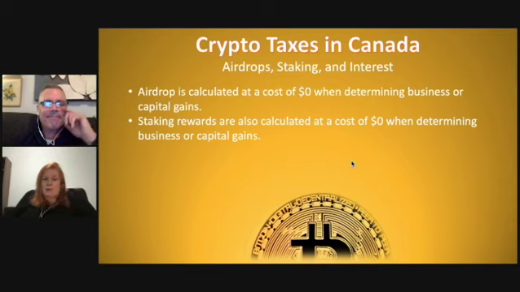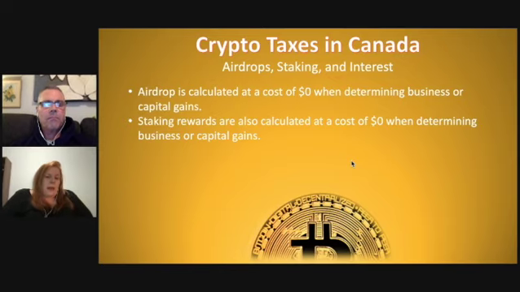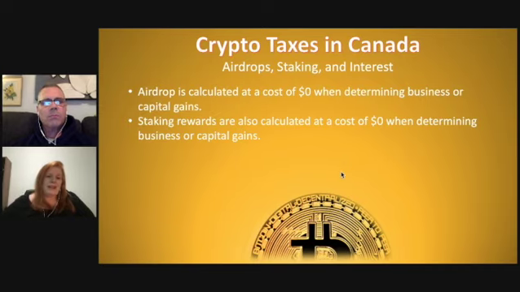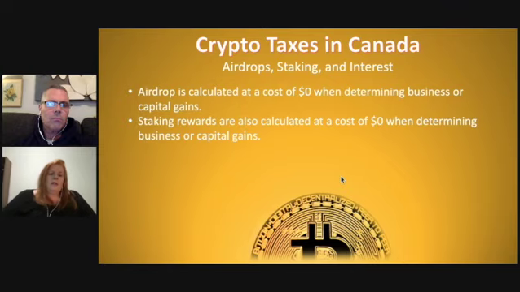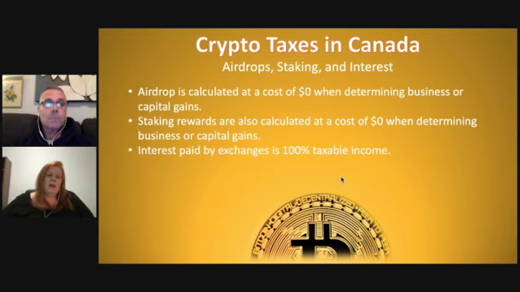All right, so staking rewards, they're also calculated at a cost of $0 when determining business or capital gains. And I'll tell you right now, that is actually a really good deal. And the reason that's a really good deal is that staking feels a lot like getting interest, and you're not getting interest. You're actually being rewarded for the work that you're doing, because with proof of stake coins, staking is pretty much sort of their version of mining. So, that's not a bad deal.